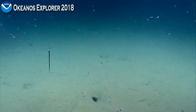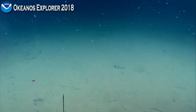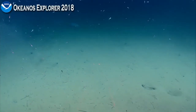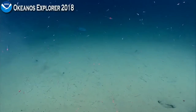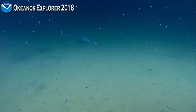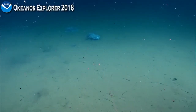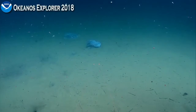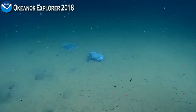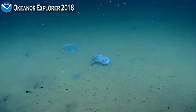There's something over there. Guess that's my next stop. Yeah, it might be a big mat. It's a weird shaped mat. Sort of fish-like looking. This one looks like it's kind of floating. It gave a fake shadow. I'm sure that's an illusion. It looks like shadow instead of the dark sediment just on the side.